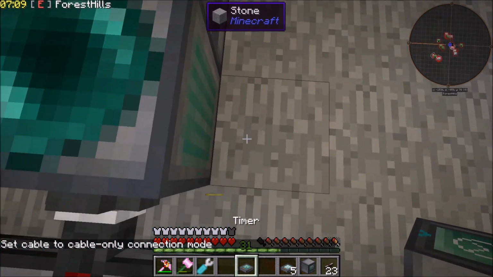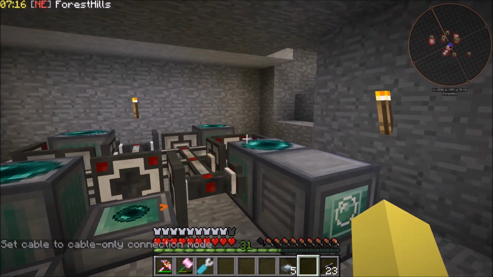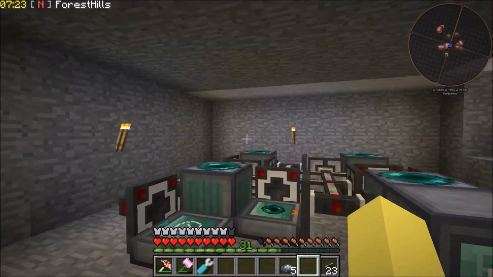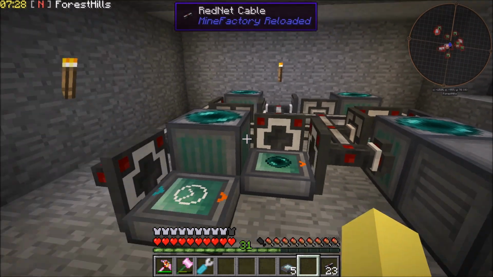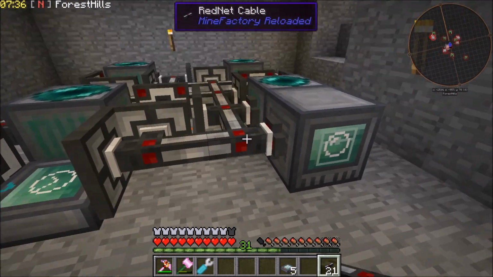We need to put the timer here, and then we are going to get our pearl injector and put it on this one. So essentially, when we talk about these, we're going to say this one is the first one, this one is the second, this one's the third, and this one is the fourth, and it will just go in the loop because the pearl injector is going to inject it into the first one, and we're going to have the timer connected to the fourth. We're going to have it put near the fourth one. So then we're going to connect the timer to this.